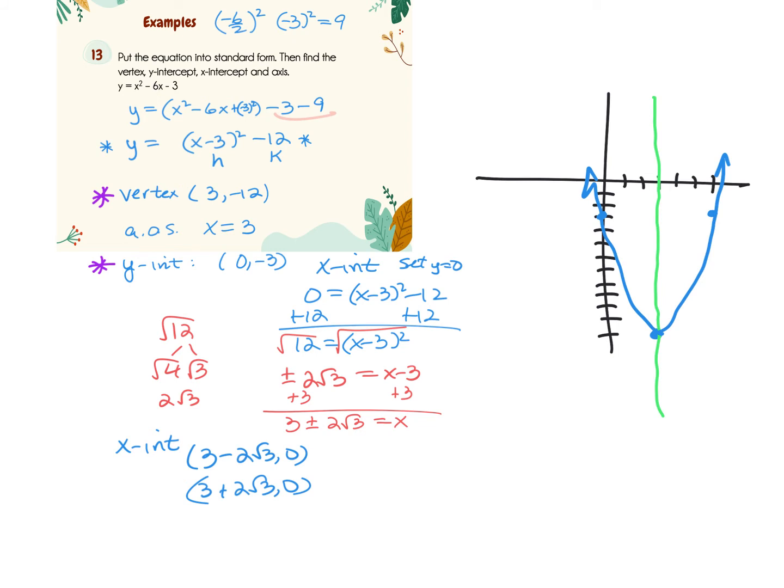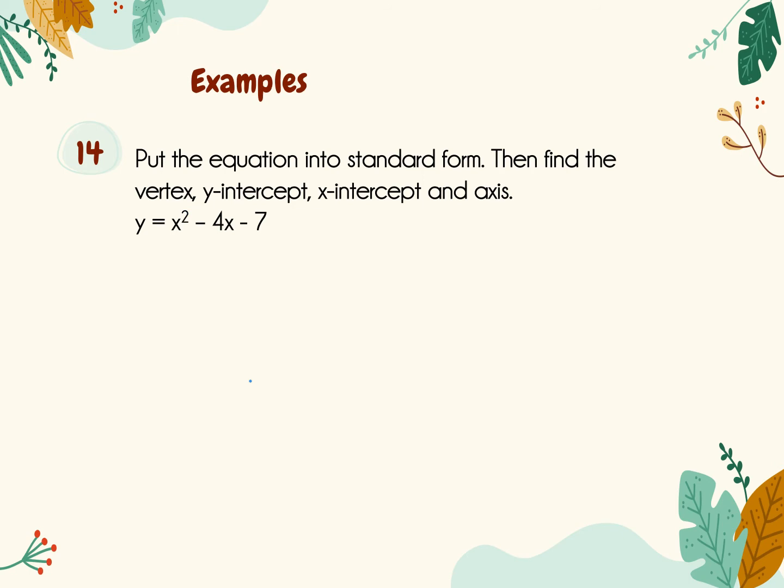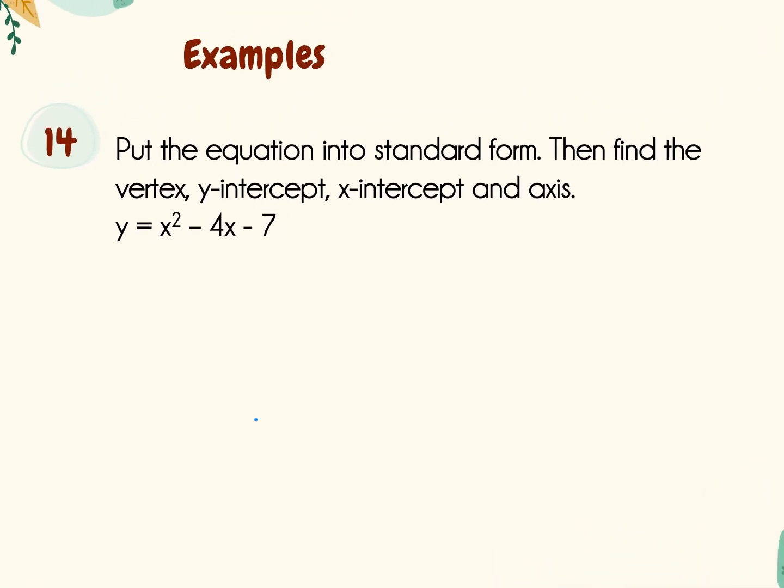Just by graphing the vertex and the y-intercept and using the axis of symmetry like a line of symmetry and reflecting it. Let's try another example. Same thing, just more practice of the same. So next one, again, put it in standard form, nothing to divide out. So y equals x squared minus 4x, leave a blank space, and move the constant.